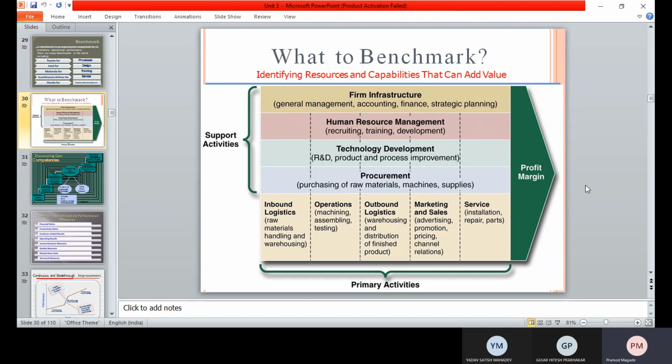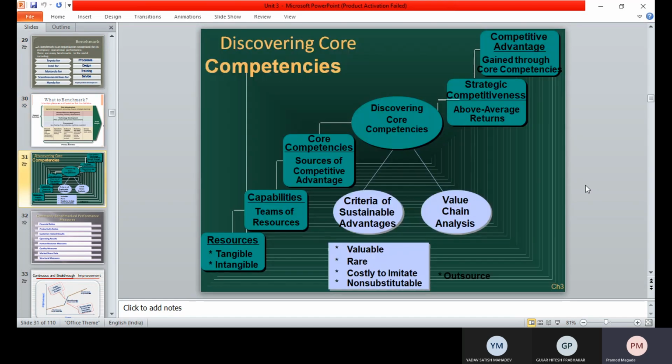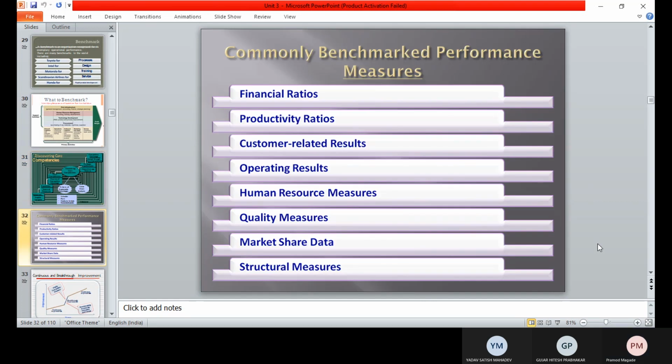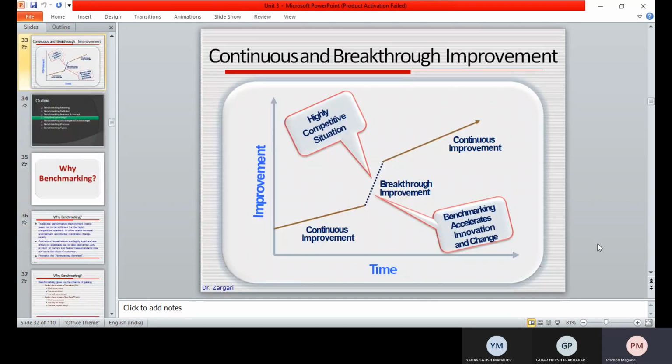After that, the process. So what should be the criteria? Of course, there is a criteria like input study that we need to consider. Then after that, we have to decide the design, development, implementation, and testing. So that should be the process we need to follow. Some measures I have mentioned over here, that also we have discussed. Benchmarking is a continuous improvement process.